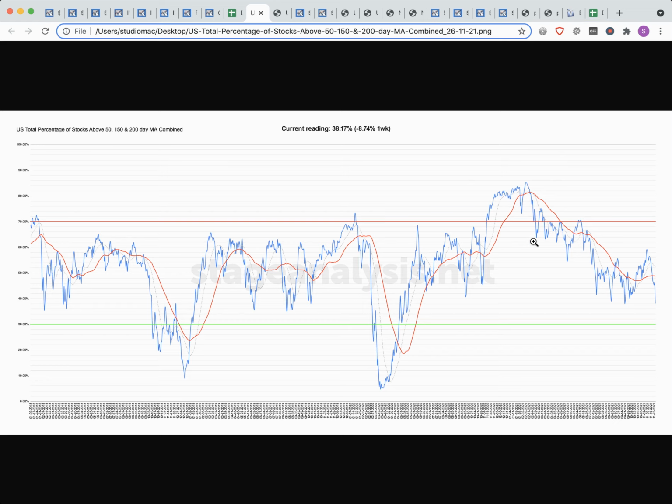So as we started to come off into the later part of February, and we got back below this key 70% level, we moved into what we called a difficult trading environment. So throughout this year, we've been in the difficult environment. We've had a few little peaks above it, and then this recent rally in October was the strongest move we've had above it.